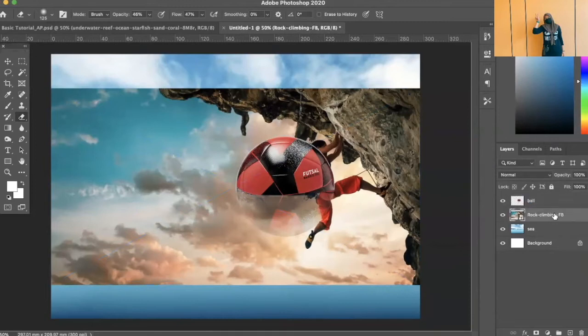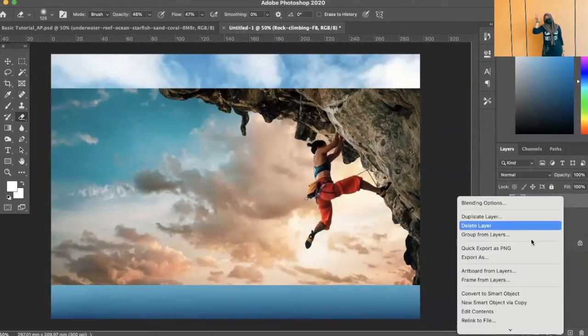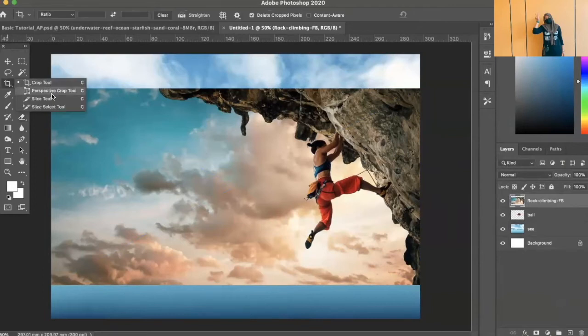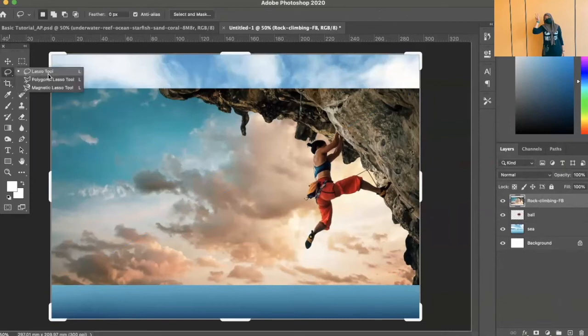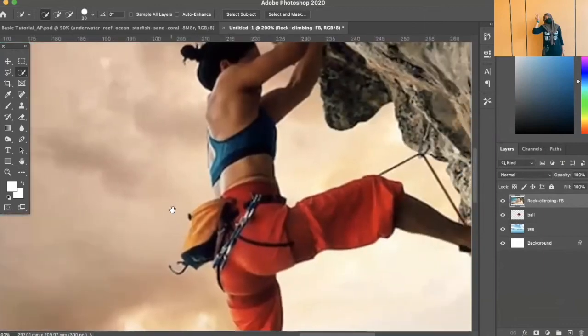Okay, so now I just drag this layer and put it on top of all the layers, and then I go with rasterized layer. Then I go with lasso. I want to cut it using lasso. If you want to cut it using lasso, you normally have to click one by one. But this is the human, so it's too hard for me to use the polygonal. So I changed to the quick selection. It's just simple and faster.